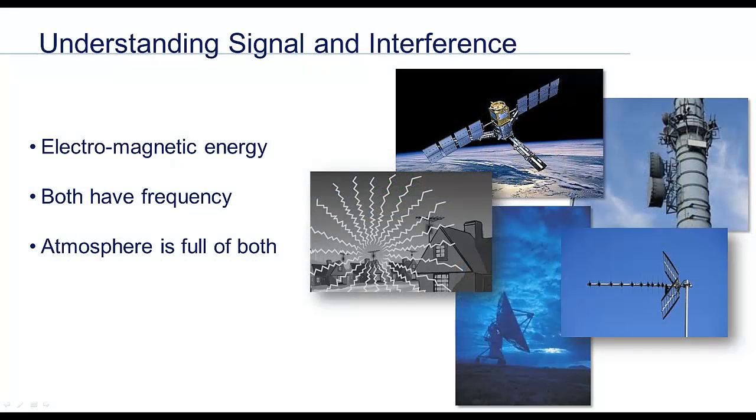To move forward in our understanding of BPL, we need to detail the challenge facing all wireless and wired network technology, and that's interference. Interference is defined in its simplest form as any other electromagnetic activity that operates in the same frequency band as the one we're using at the time. Interference can be noise, other signals, or even radiation entering the Earth's atmosphere from space. If it occupies the same frequency or part of a frequency range that we're operating in, we will experience interference with information we're trying to move from one place to another.